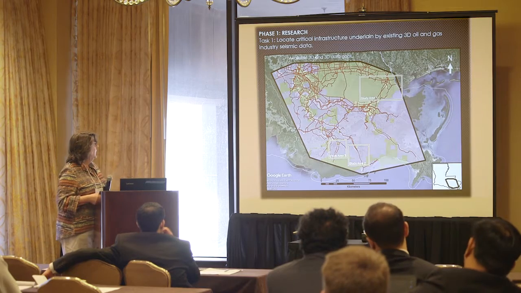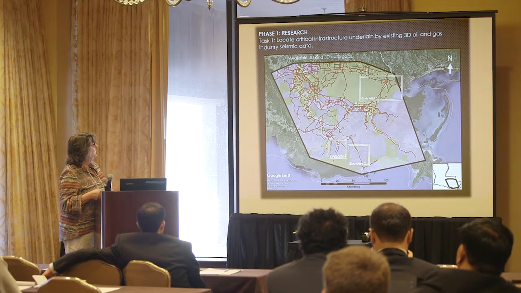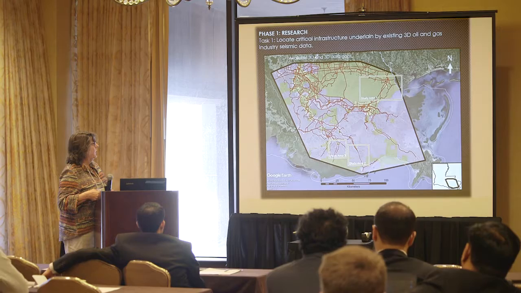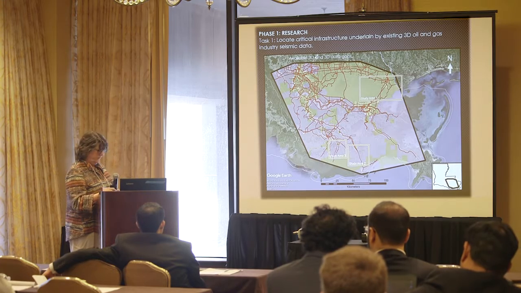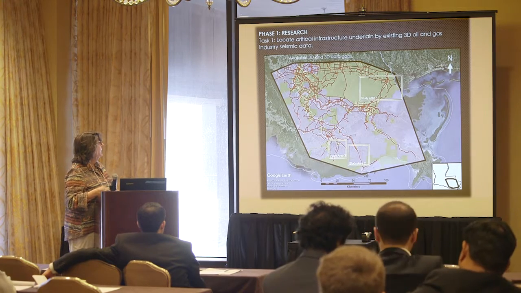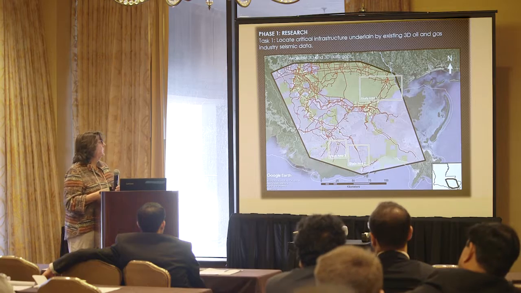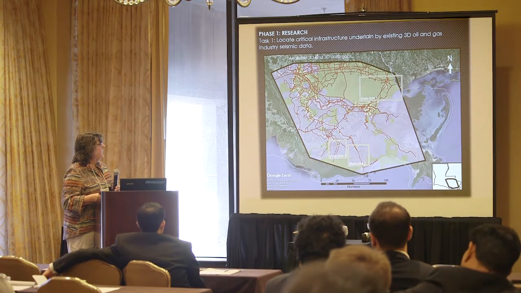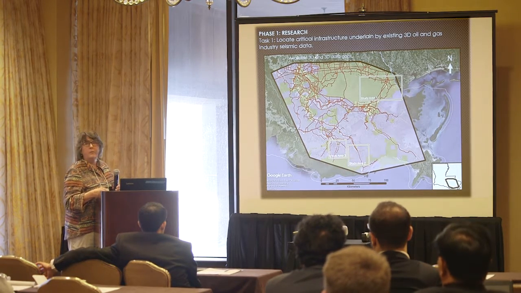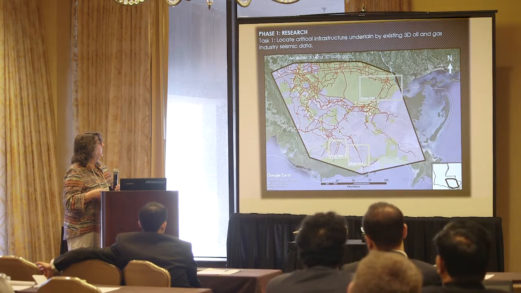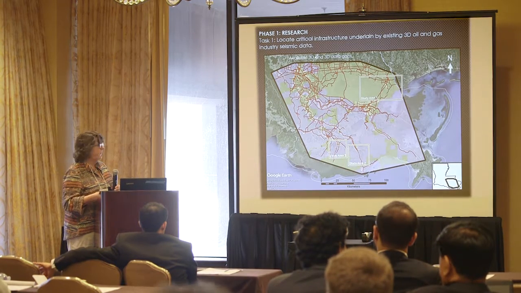So if we look a little bit more closely at some of the areas that have infrastructure, this map is showing DOTD transportation links, roads, and highways in South Louisiana. This is our study area, in this bounds right here. And on this map, we've just taken all of the 3Ds that are available for licensing and colored them in pink, and the areas where there are no 3Ds available are colored in yellow. So you can see that there are large areas that have no 3D, spotty areas where we don't have 3D, and then there are some areas that have a lot of 3D. And this one's really important down here by LA 1.